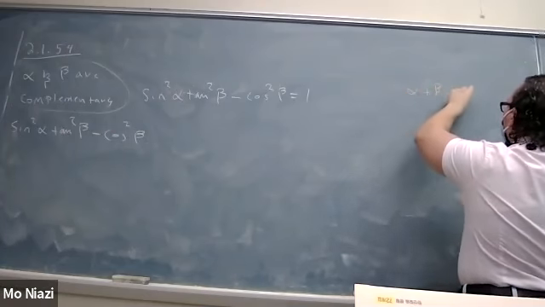Does this help at all? Notice that this becomes sine squared alpha times cosine squared alpha over sine squared alpha minus the sine squared alpha. But notice you're in the same predicament. You have a cosine squared alpha minus sine squared alpha. We want that to equal 1. This was what we were trying to prove. Does that equal 1? No, it doesn't.